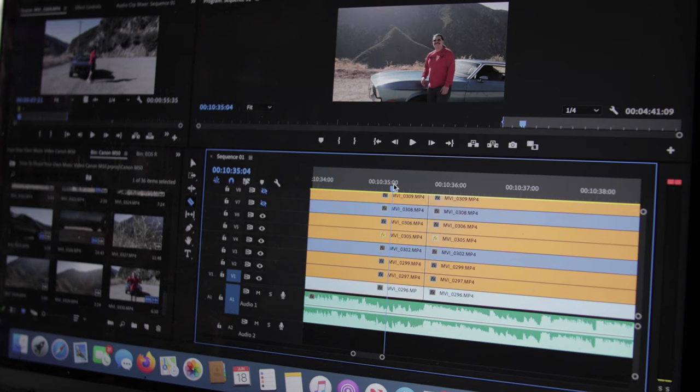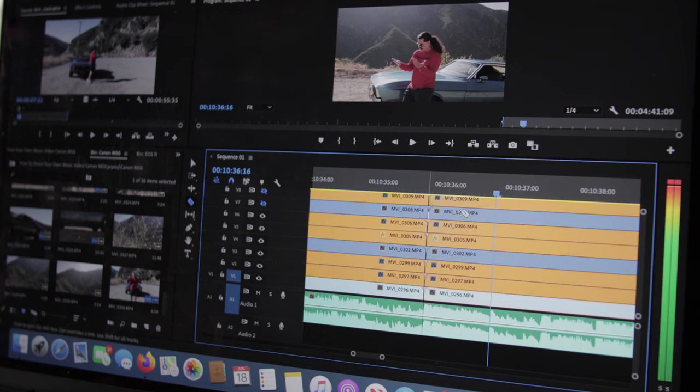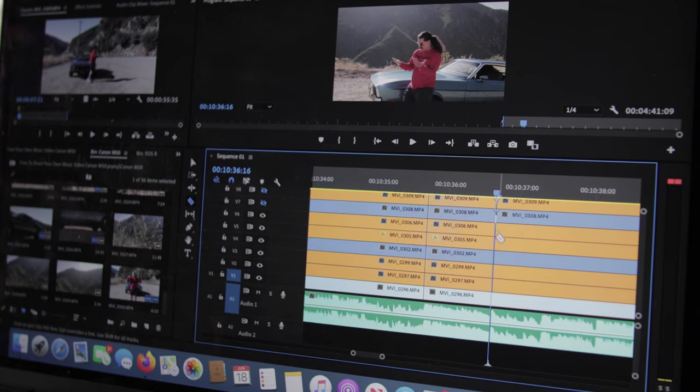See, I've been cutting on the bass, but I like that little snare right there. I'm going to cut on the snare that time.